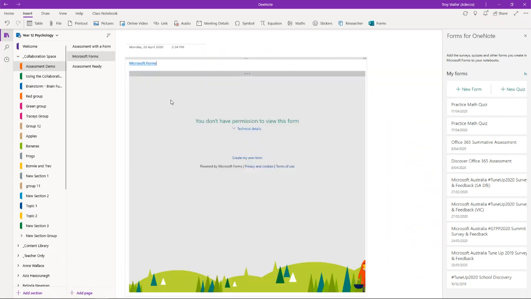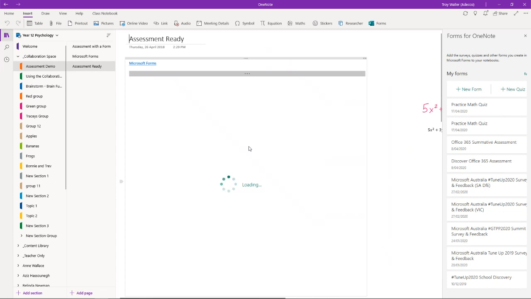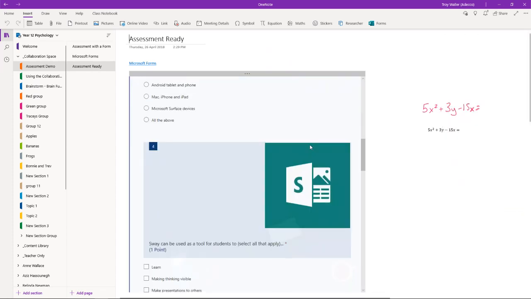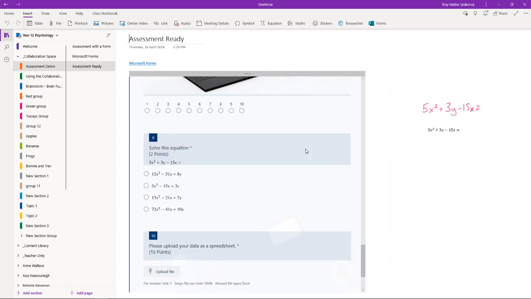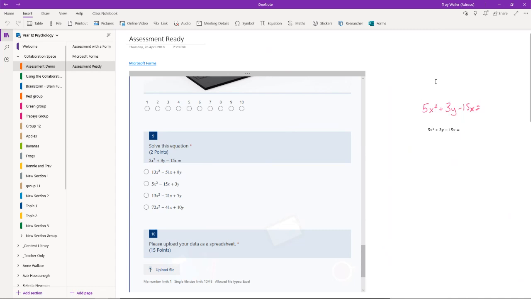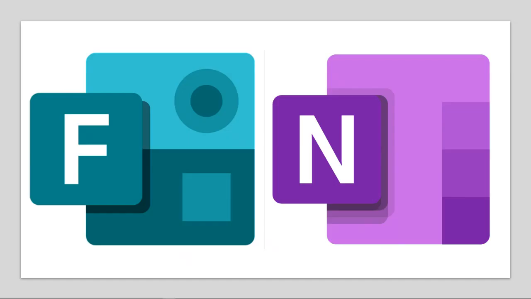So what that means is, whilst I have this assessment, if we look down here at the maths question, I want to see my students' working out. Embedding this into OneNote means they can do their working out over here, so I can see their working out as well as them inputting their answer directly into Forms. So keep that in mind. You may be looking at the form and saying, oh, it's text-based and it doesn't let me see what they're working out. It doesn't have to be a maths question, it could be anything. If I want to see what they're actually doing, I can put it in a OneNote page, and they can be inking and typing and leaving video recordings and audio recordings, all kinds of things. So that's what it looks like in OneNote.